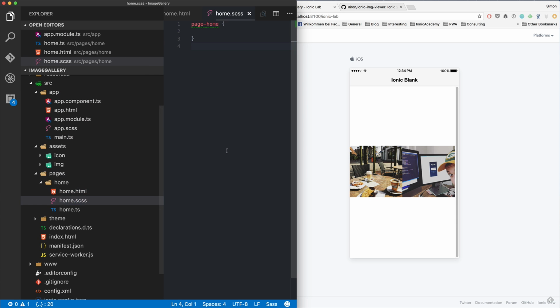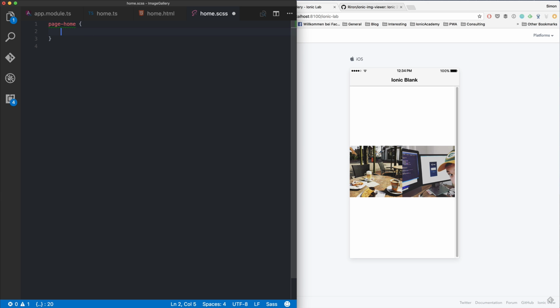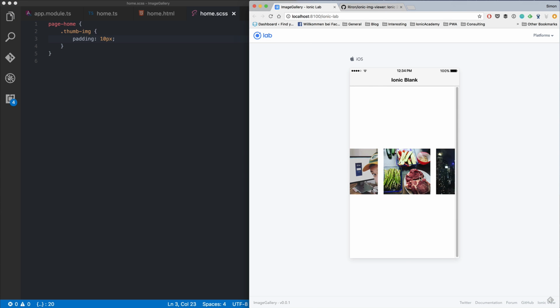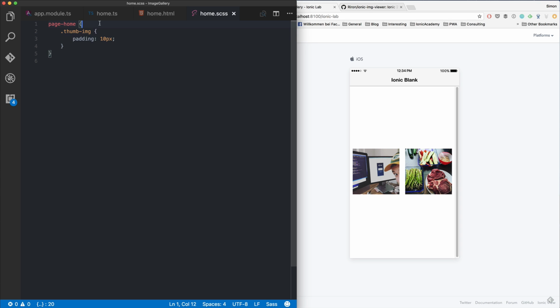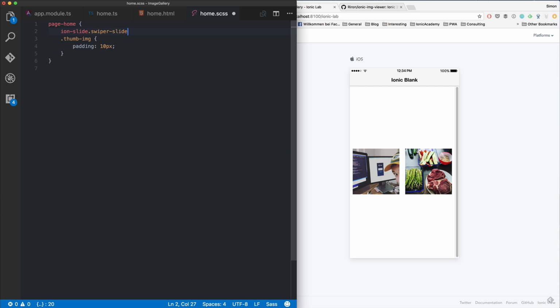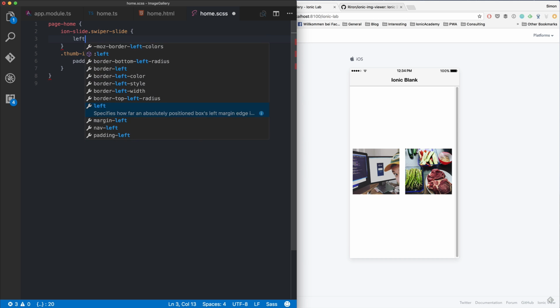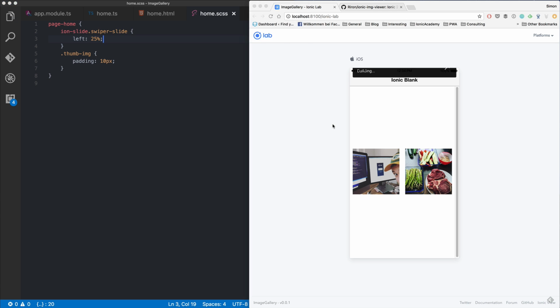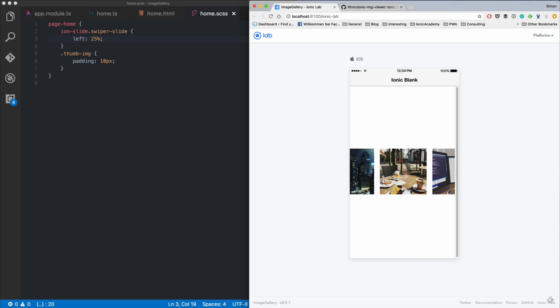So now it's time to get into our CSS and tweak a little bit around. So we also want to have some padding right there. So every image should have some padding at least. But anyway, still we're not where we wanted to be. And now we add the Ion slide, swiper slide, and directly modify the CSS for this, and we move it some percentage away from the left, which works pretty good, I think, right? So the component still thinks it has to display two images inside, but they are moved a bit, so everything fits quite good now.